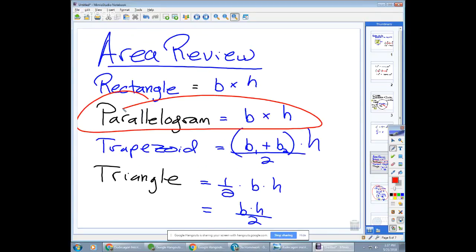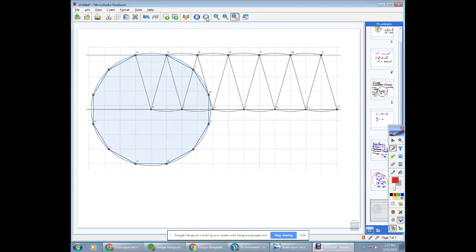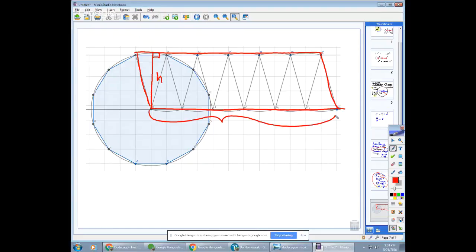All right, so with this one in mind for a parallelogram, let's take a look at that remixed circle we just made. We took our circle and reshaped it into this figure right here. Kristen said those sectors are roughly triangles, and when I slap them together, I roughly have a parallelogram. So on this parallelogram, I just need to identify that altitude type height there. And then I need the distance across here. That's what we call the base.